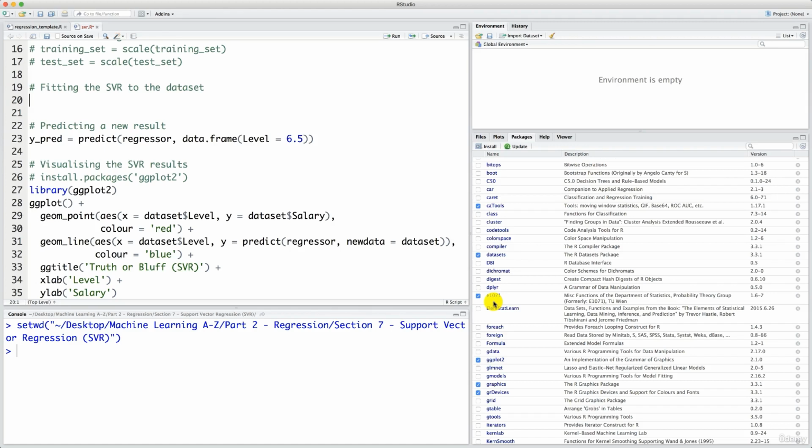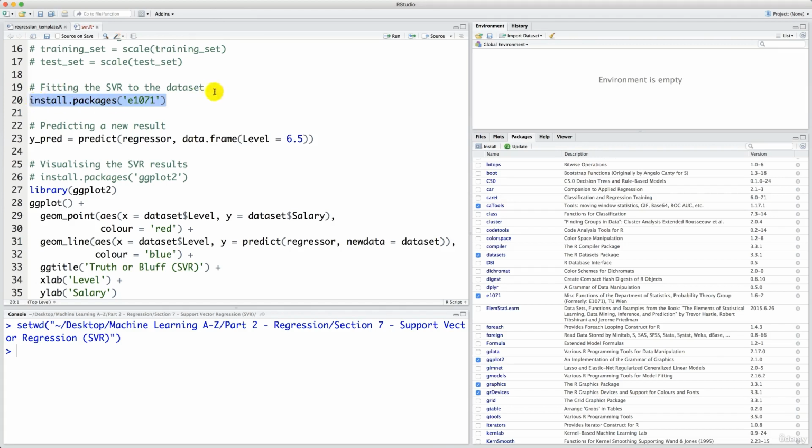I have it because I used it before, but you might not. In case you don't have it, I'm going to type this line that you will need to execute to install this package. You type install.packages, and then in parentheses and in quotes, you type the name of the package, which is e1071. Then you just select this line and execute, and this will install the package.